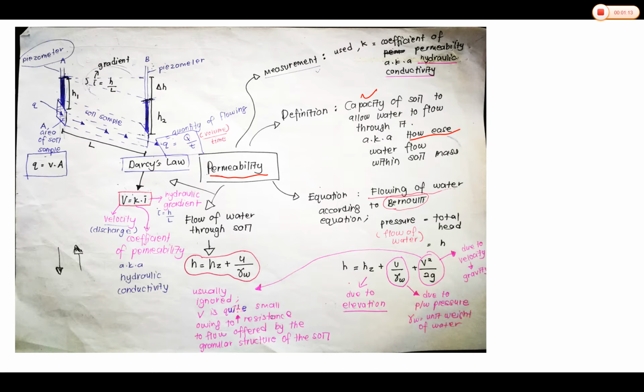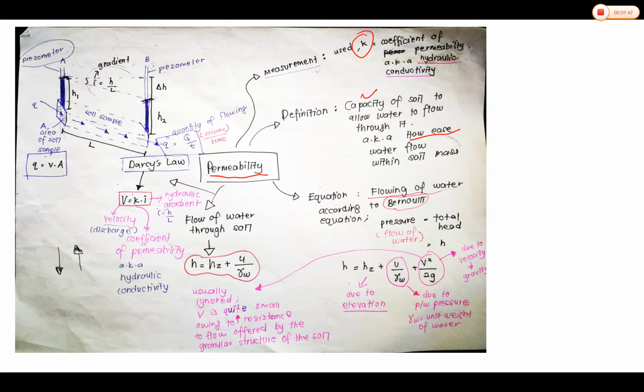Okay, so it depends. How about the measurement? The measurement later on will be based on the K value. So we call it the coefficient of permeability, or also known as hydraulic conductivity. Some books use hydraulic conductivity, but that is also known as the coefficient of permeability, the K value. That K value will represent the permeability of soil. It can be a higher K value, it can be a lower K value.